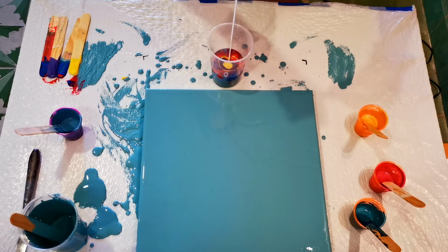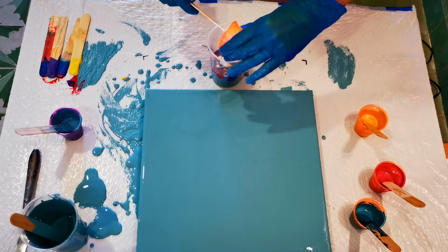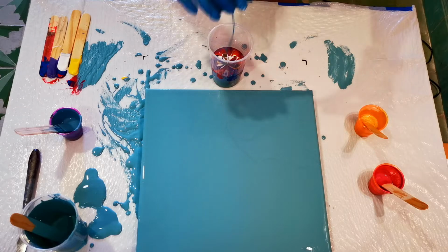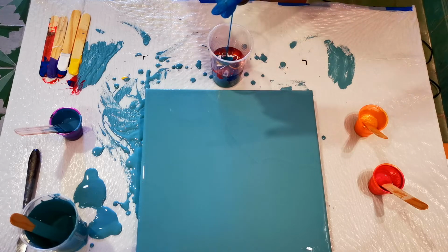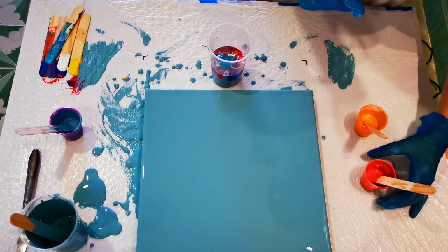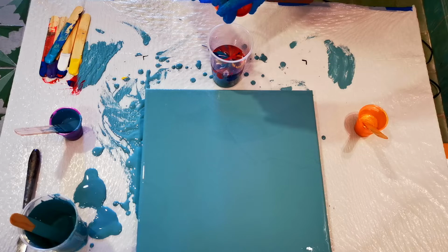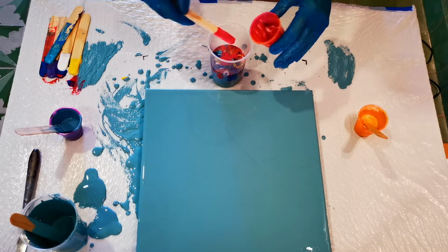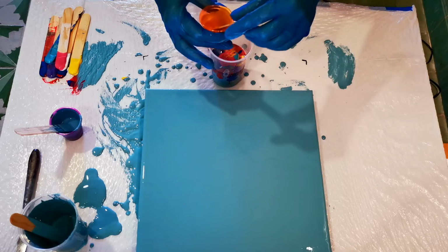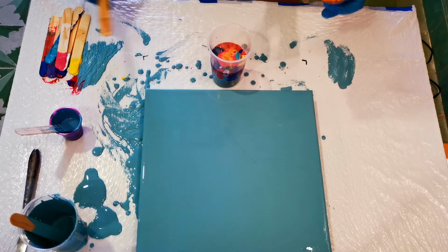The rest of our white pearl. Our blue, our turquoise blue. This is not like the blue from the base coat. This is actual metallic turquoise. A little tiny bit that we had left. The rest of our pink tourmaline. And the rest of our gold. And that's it.